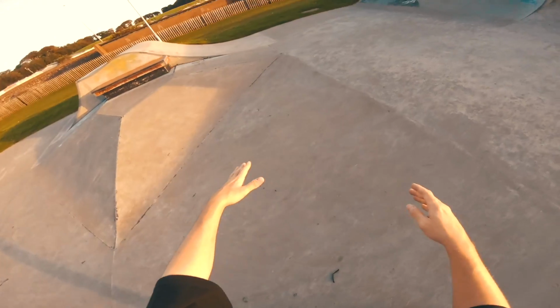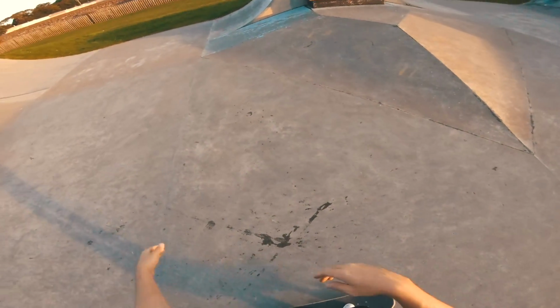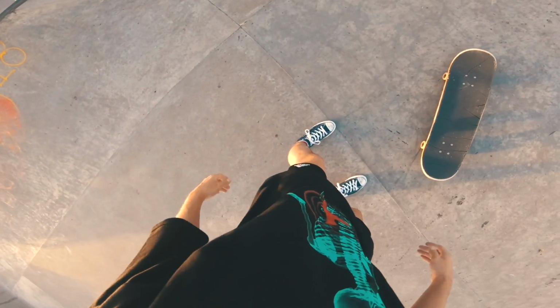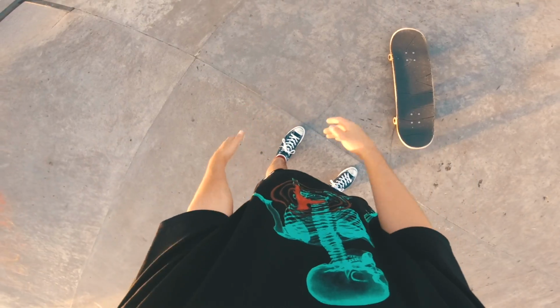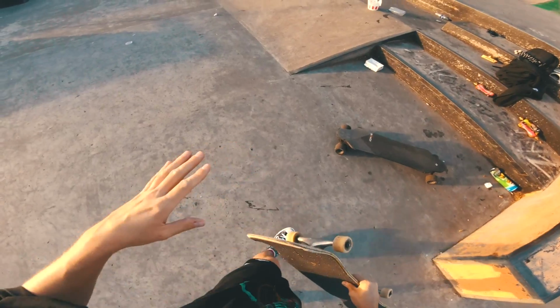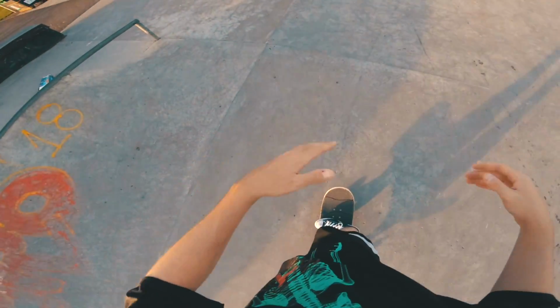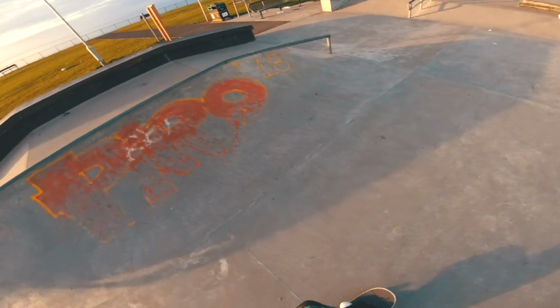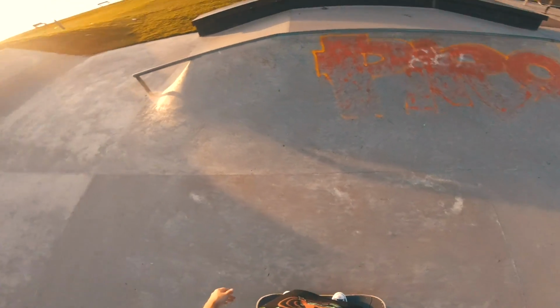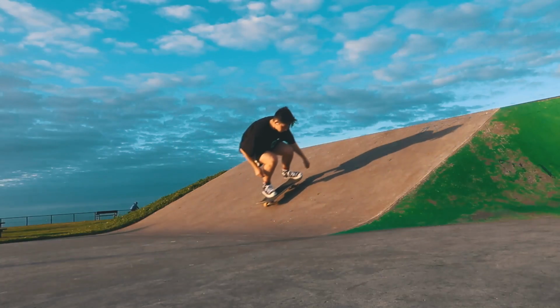I've never done it and I've always wanted to do it, but it's so hard for me. I think it's because when I do a nollie flip, I kind of stand in a switch fakey sort of stance. I don't just stand like a regular kickflip on my board, but with my foot on my nose, I turn my whole body this way to get a good flick, which goes against every rule for a kickflip, especially a straight kickflip. If you turn your body like this, it's always going off at a weird angle, but that's the only way that I can do a nollie flip. I need to work on straightening up my body a little bit when I do them.